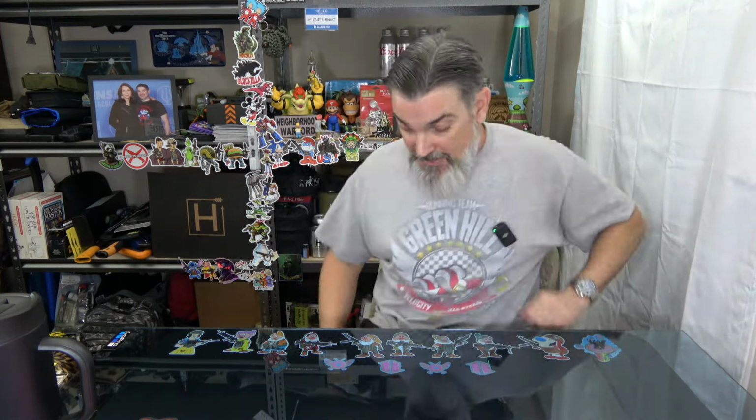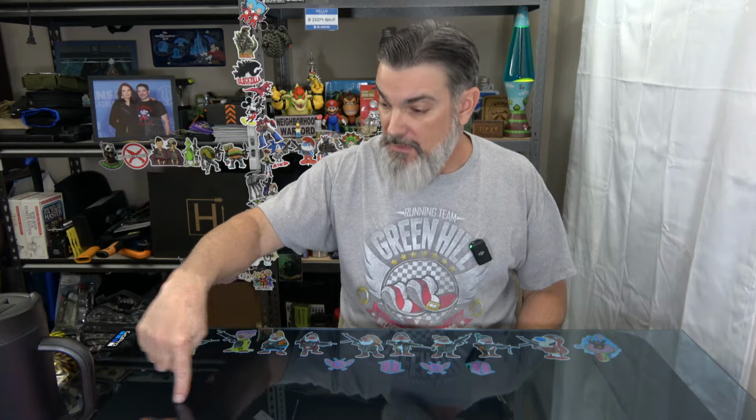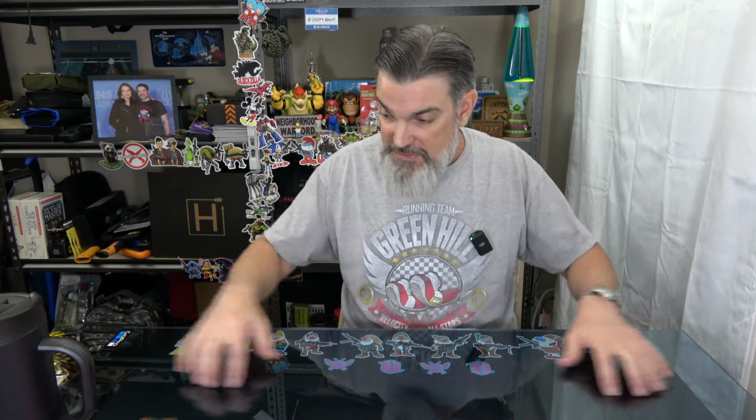But I had an idea. When I took the tablecloth off, I forgot, I did have some stickers on here that are out of the frame. But I said, hey, I wonder about some of the other stickers, I'll put them up under here and I'll face them that way. I'll face them like you're looking at them, not me. So I put them up in here. You may not be able to see them, but I thought this was going to be cool. And I'm going to kind of test this out. And I may go, because you can see all the way to right here, so I can do a lot more stickers. And I can just kind of put the stickers up on here so you guys can still maybe see them. Hopefully. I have to see in the playback, so I don't know.